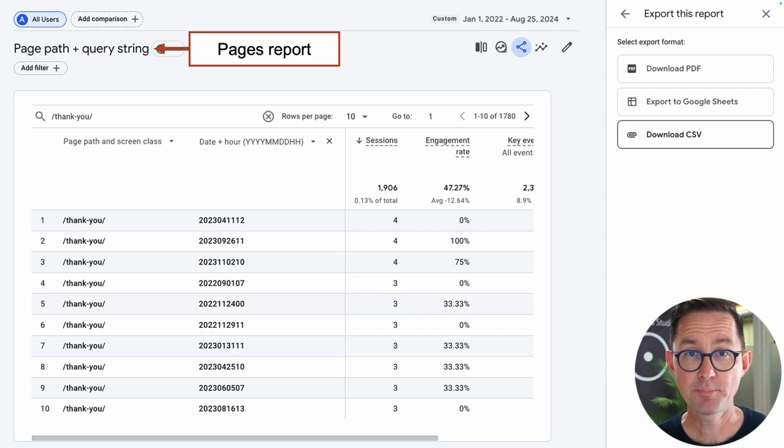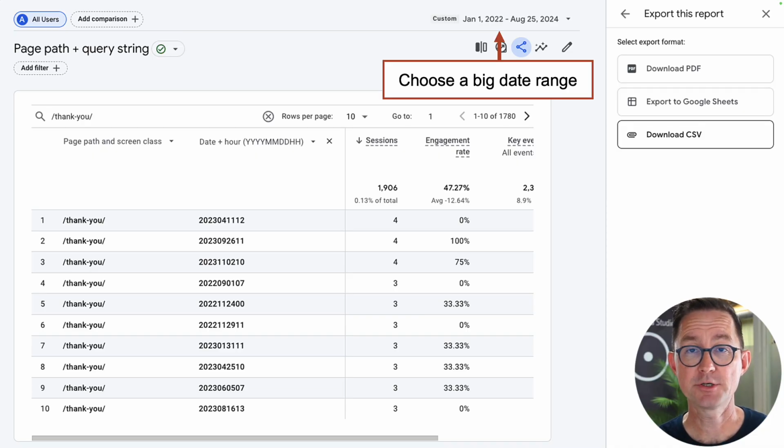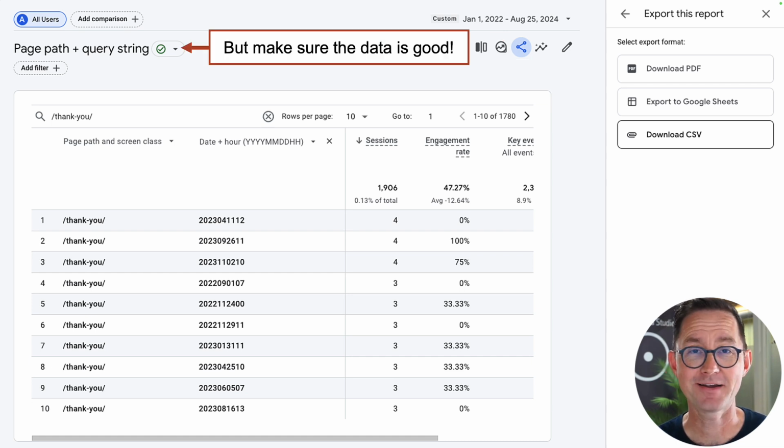I'm going to use just the pages report. In other words, you don't even have to have key events set up yet in GA4. This report is going to use a dimension that I've never used in my career, the date dimension, because it's really hard to analyze, but this method makes it quite easy. From the pages report, we choose a big date range, but make sure that it's not too big because you need this to still be a green check mark. If it's that little red triangle, maybe it's not got all the data.